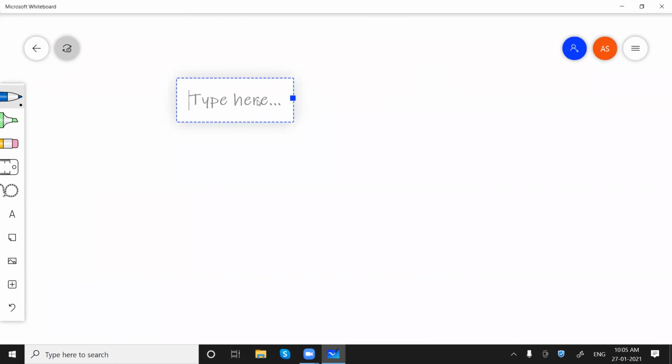So let's start with the history of Java. I'll share one document with you guys after this session. The theory part will be there, whatever we are discussing. So Java was invented in 1991 by Sun Microsystem.